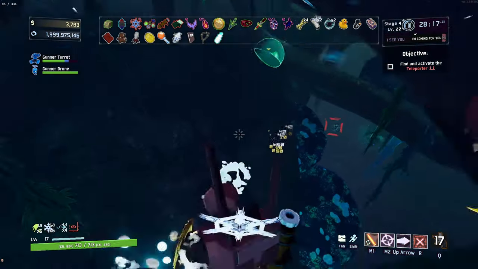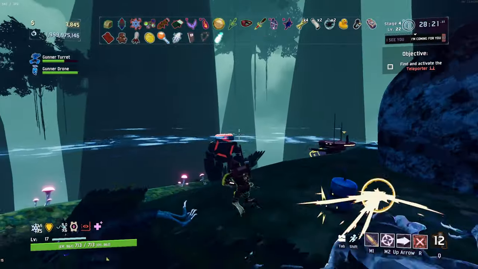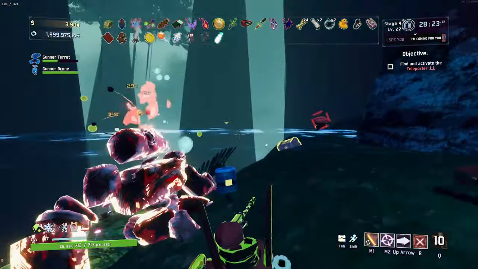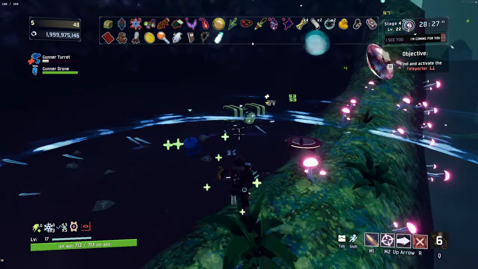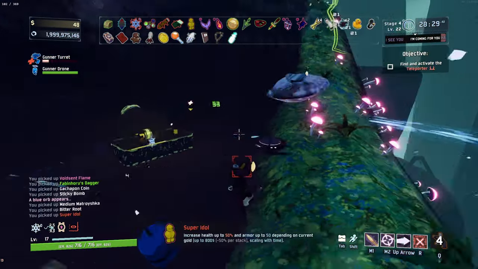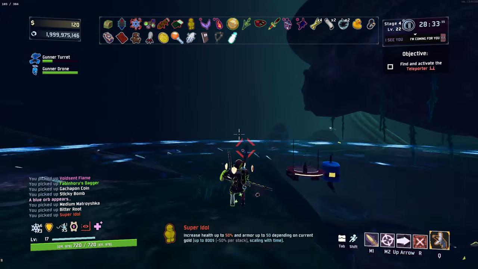I realise that I'm not being efficient with my reloads right now, but I can't see my reloads, so that's going to have to be how it is. Right, there you go, we got enough. And we get ourselves increased HP of 50% depending on current gold. Okay, that's potentially pretty good.